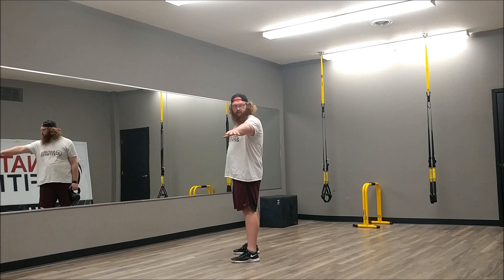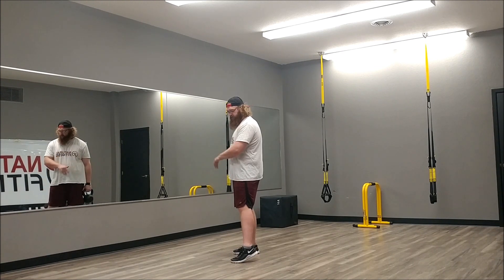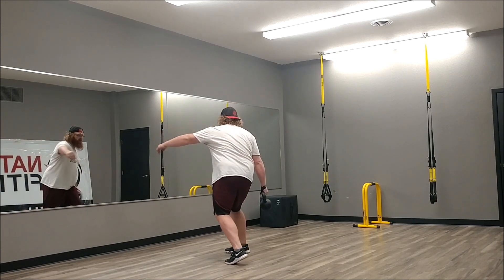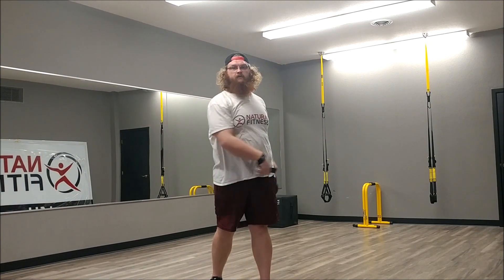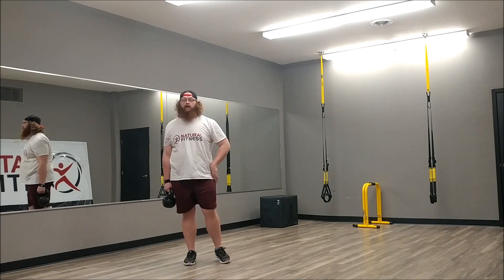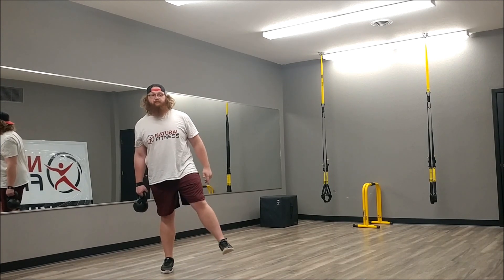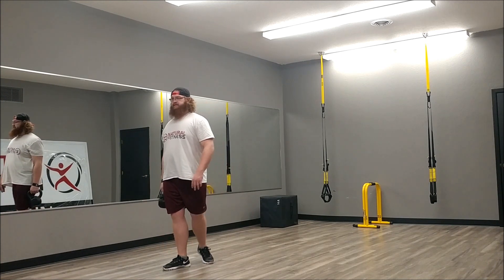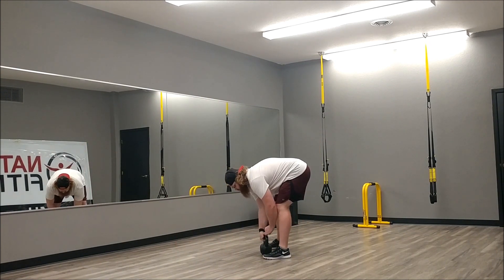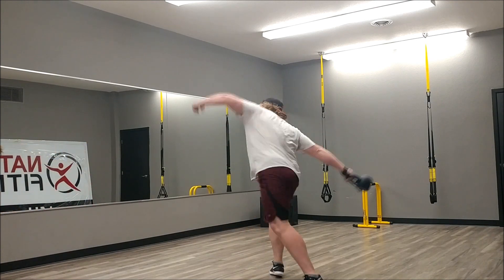For this drill, the throwing area and toe board are right in front of me. I'm going to be facing out to the side towards the back of the board. Swing, bring that weight around, cast, push, and get my feet down — really trying to get into that good power throwing position in order to release the weight. What I'm personally thinking about is: out of that turn, I'm trying to get my left foot down as fast as I can, because as long as it's in the air I'm not able to exert much force on the weight. One turn: strap in, swing, back, raise, cast, push, and fall through.